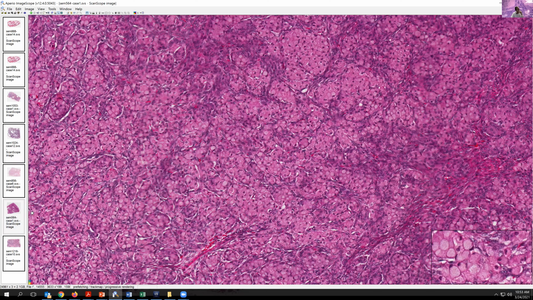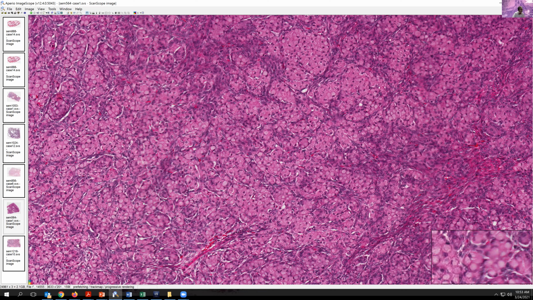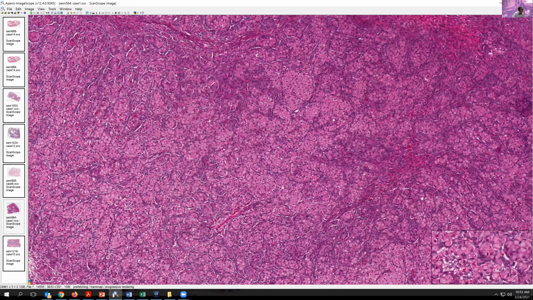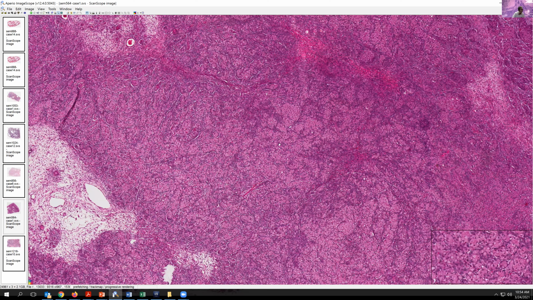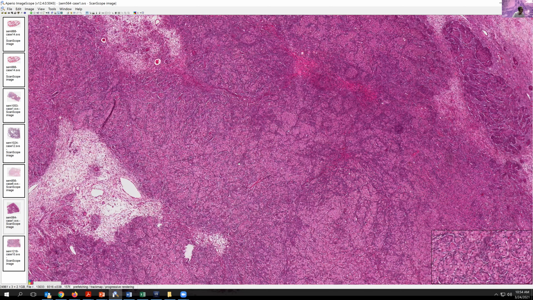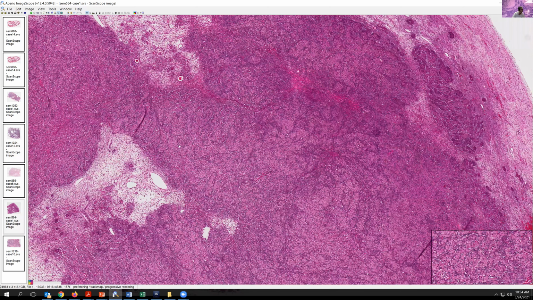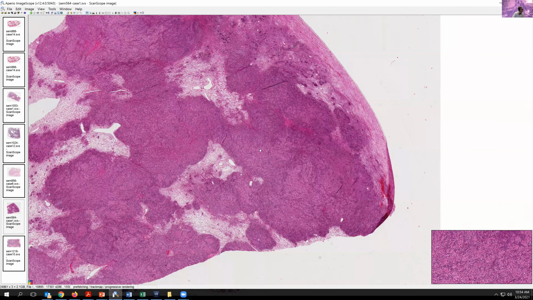Here's another case of a signet ring type lesion, which I just throw in as a sort of bonus lesion, but also noting that this has a very round nested or tubular pattern that could be reminiscent of a Sertoli cell tumor. And so sometimes this pseudo-tubular pattern with intervening edematous areas could be reminiscent of a Sertoli-Leydig tumor.